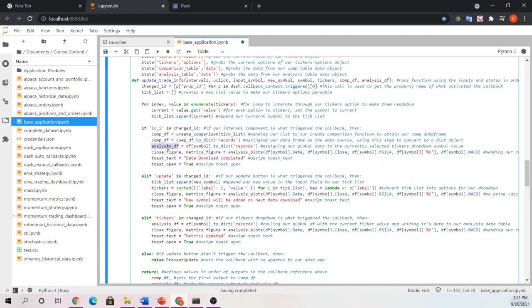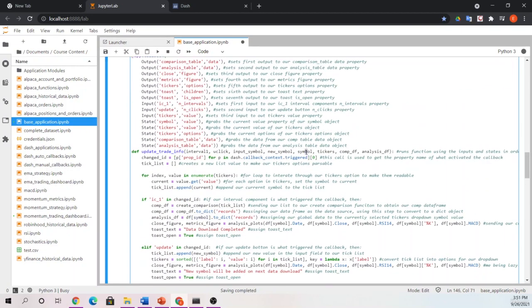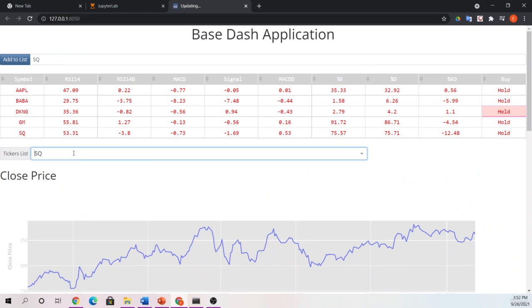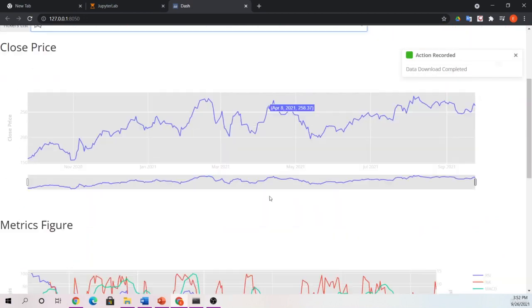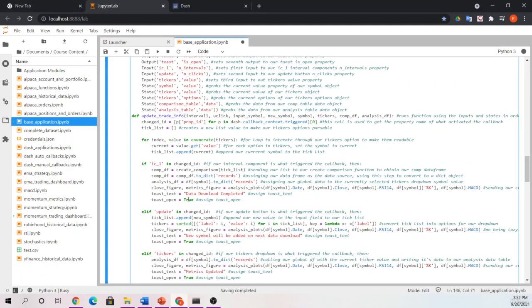We put into our analysis data frame the currently selected symbol. Whatever this tickers list is currently on, we're telling it we want our table at the bottom to use that data, and then we write it again to the records so that we get it in the right format.